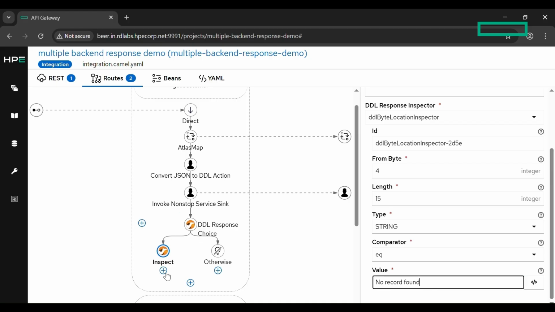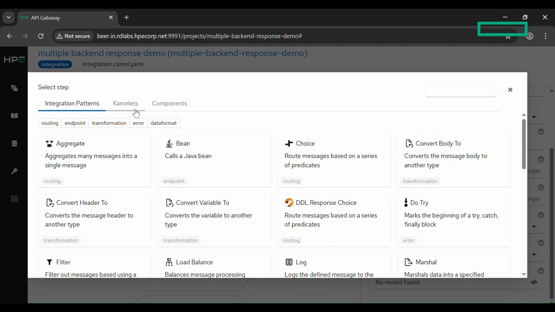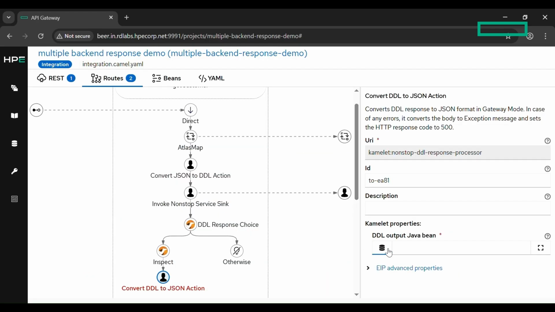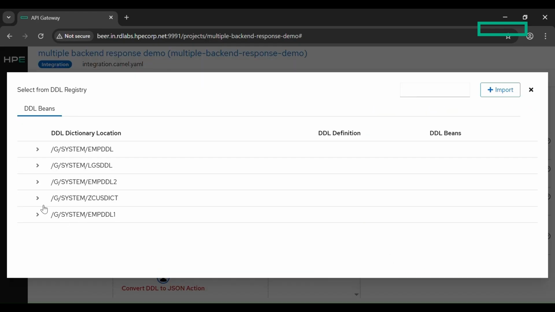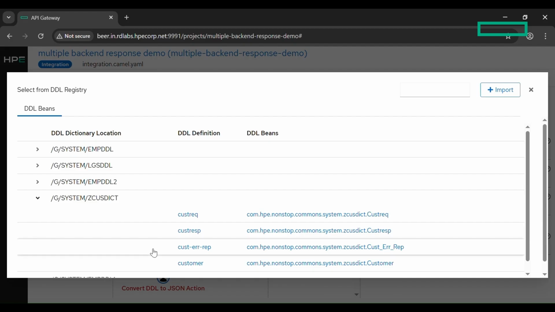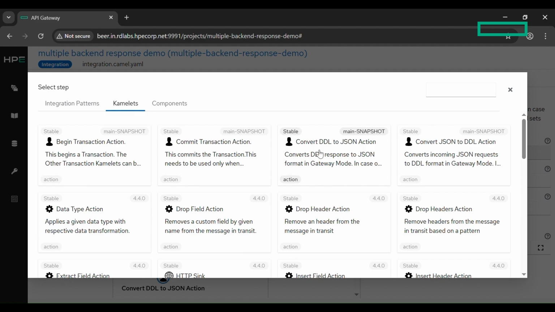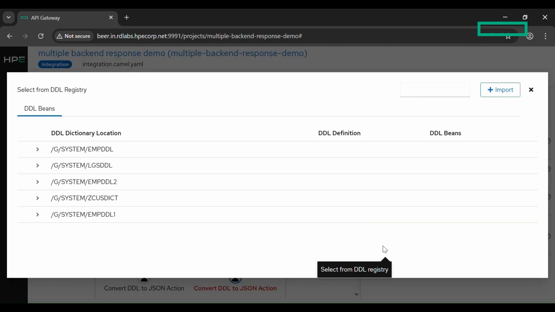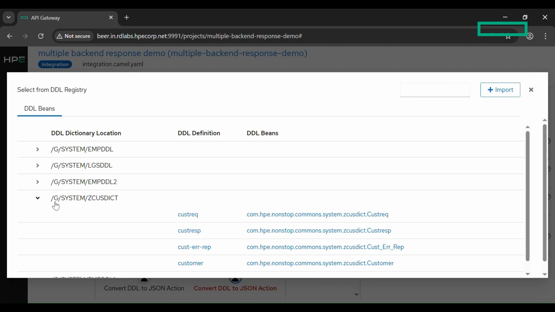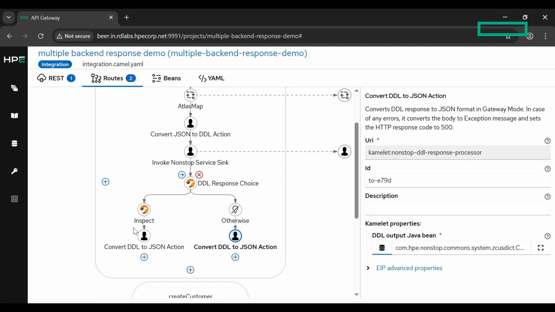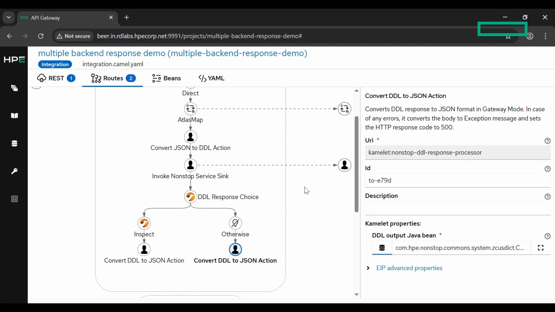Let us add the error handling logic by converting it into an appropriate error bean type. In the otherwise block, meaning the customer exists, it will handle the success response. It will map this to process the customer data and return it to the client. The get customer route is now complete.